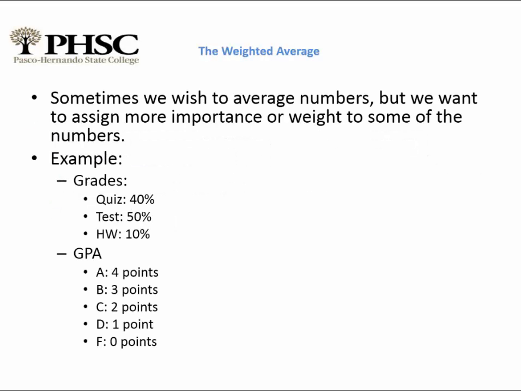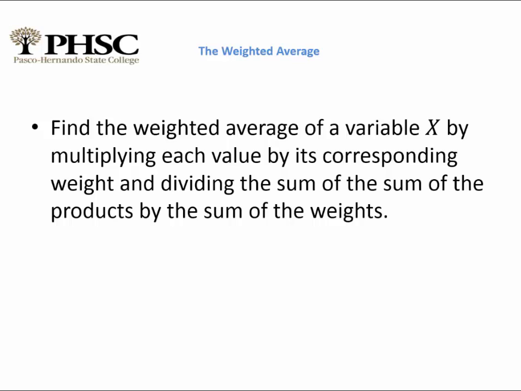All right. The next thing we're going to talk about is weighted average. Sometimes we wish to average numbers, but we want to assign more importance or weight to some of the numbers. An example is grades: quizzes, tests, homework, and so on. GPA, an A is worth more than a B, and a B is worth more than a C, and so on.